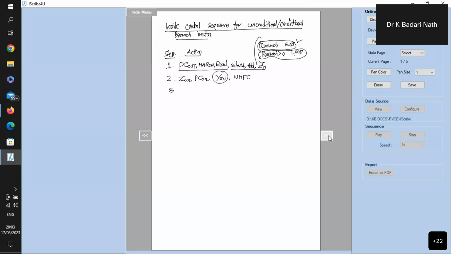Now I'll go to the third step. Now the instruction comes from the memory. After the waiting, the instruction has arrived, so I will load that into the MDR. It's automatically loaded into the MDR. So from the MDR, I will write that into the instruction register, IR in. Now till this, it's a standard.